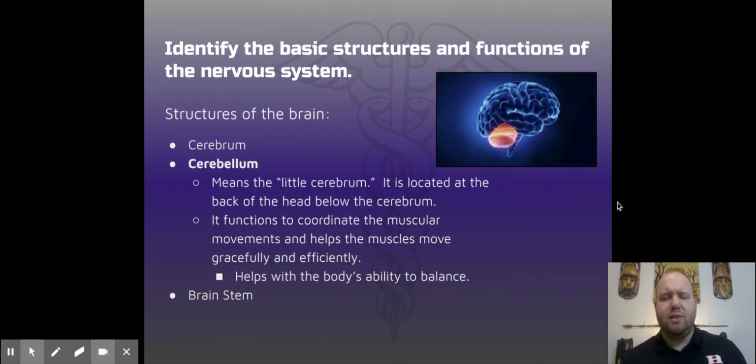Now, the next part is your cerebellum, which sits back and below your cerebrum, and this does a bunch of coordination for you. So when you think of something complex to do, like write out your name, that's going to require a lot of little dainty muscles and a lot of very fine and precision movements. Your cerebellum takes care of all that for you. So all you have to think about is writing your name, and it's done. The cerebellum does it all. All you have to do is program your cerebellum, make it memorize things correctly.